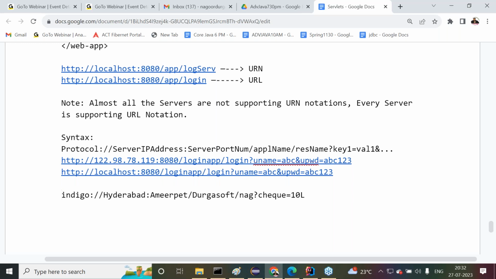We are referring to a server-side resource from the client. Server software is available on the same client machine, so the server is local. That's why we say localhost. Now this is exactly the meaning of the URL.